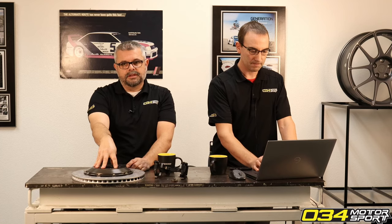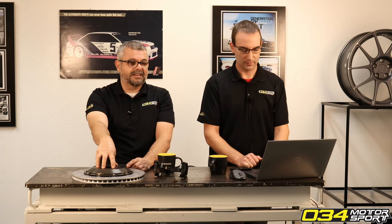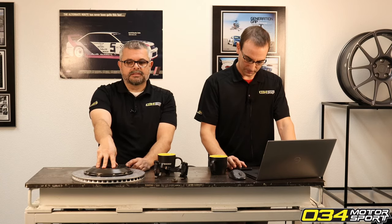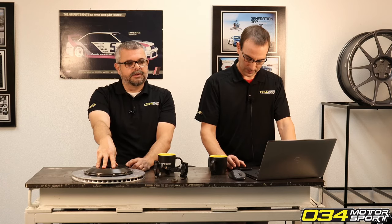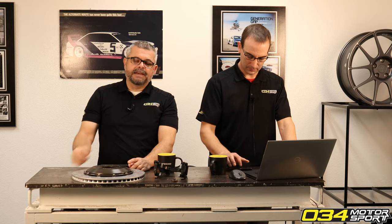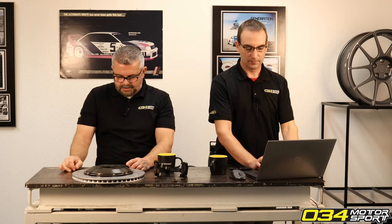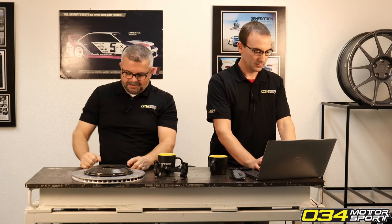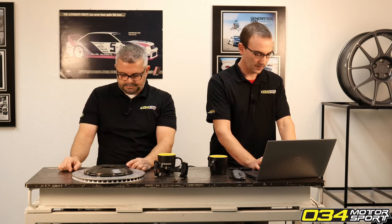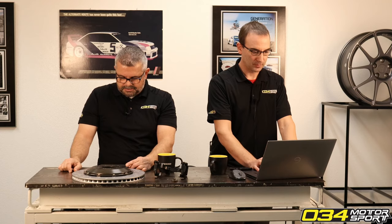Someone asked about weight difference — these upgraded rotors are 14 pounds and the factory are 15, so a bigger rotor with one pound less weight. On the front rotors we're seeing up to a five-pound savings — that's not only unsprung weight, it's rotational weight. That's less weight your engine has to spin and overcome on every cycle. Like adding five pounds to an exercise bike flywheel — you feel it. Not only is it lighter, it works better.